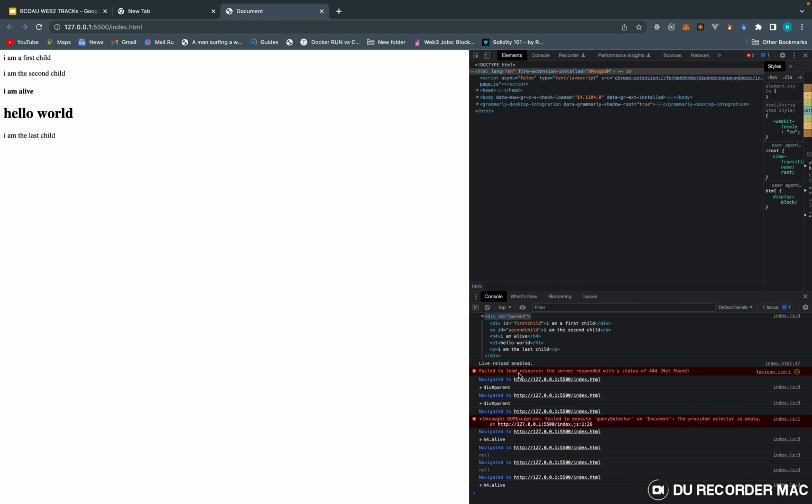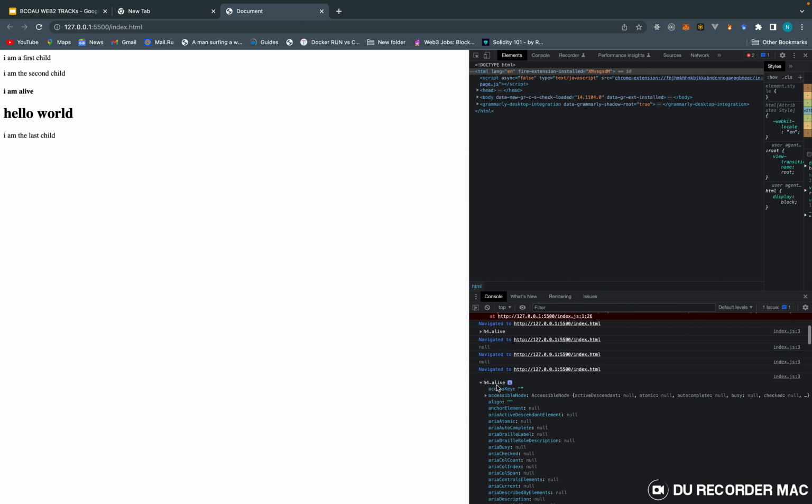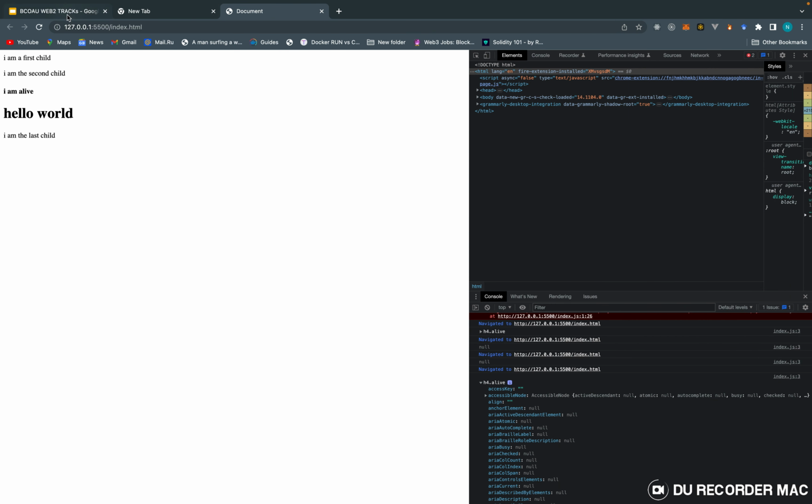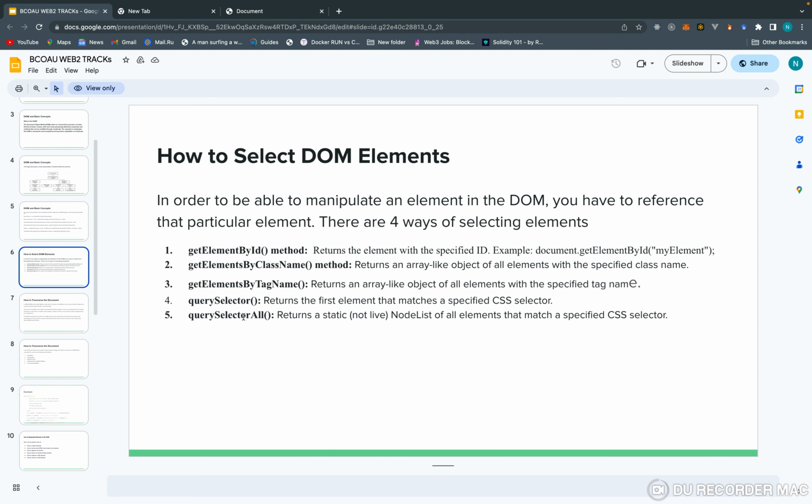And if I come to my console, you see the h4 element here. This is the h4.alive, this is what we just selected. So examples with querySelectorAll is basically the same thing. When you use a class name in CSS, you are basically selecting all the elements that have that class name.